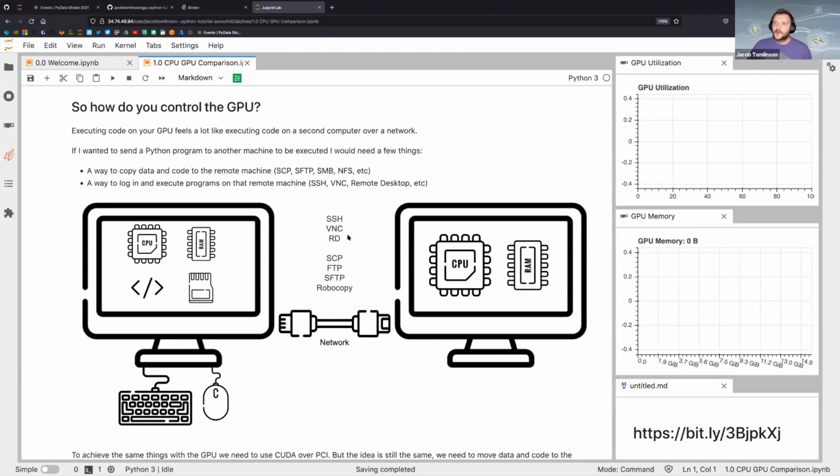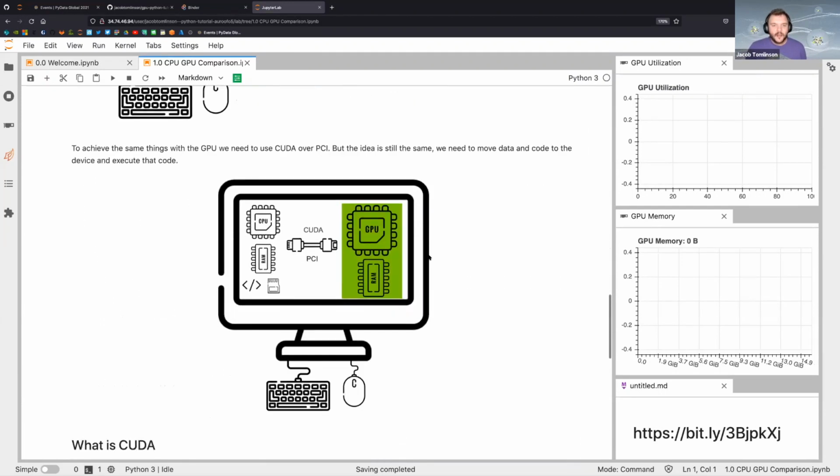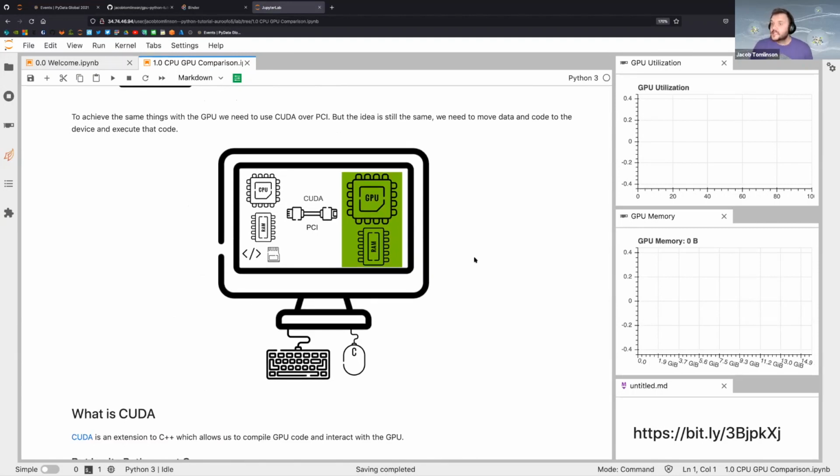and then I'm going to need to copy my script onto that machine. And so I might use SCP, I might use FTP. There's a myriad of different ways that you can copy a file from one machine to another, but I'm going to have to copy my code from my laptop onto the server. And then over my remote connection, I'm going to have to ask it to execute that script. I'm going to write python my_script, but in a bash prompt on that machine. And so running stuff on a GPU is a similar thing, in that it's a separate device, and you've got to think of it as a separate device.